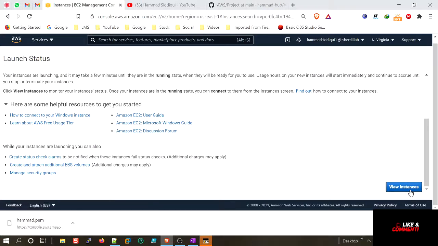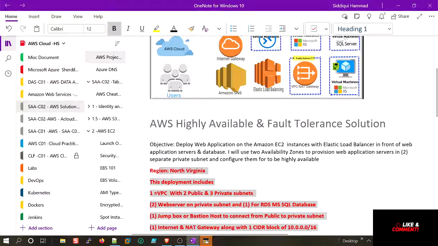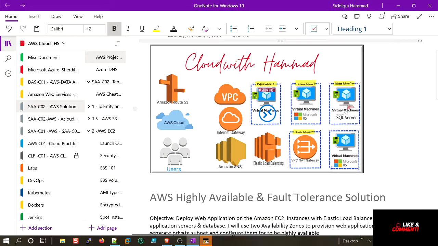and launch again. Okay, so we did 2 web servers. If I go back up on my note, we have created 2 web servers, IIS, on subnet 3 and then subnet 4. Now we'll install a Bastion host, which is to connect from my public subnet to all these machines. Right now, it's not connected to the internet. So if I make a line here, it should make sense.